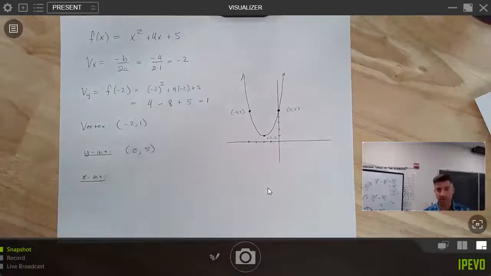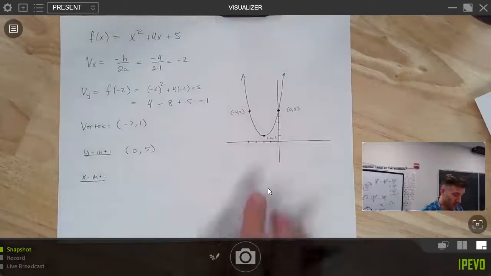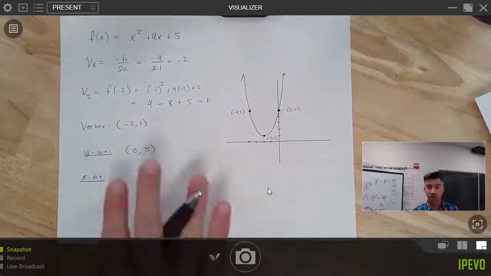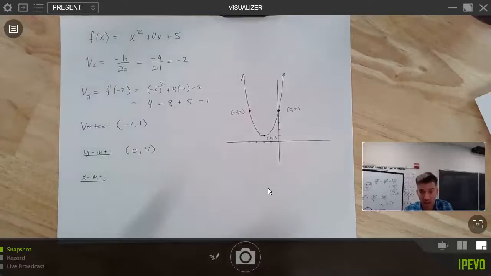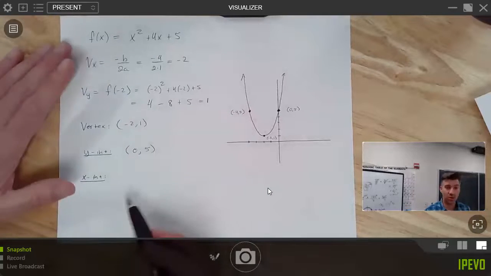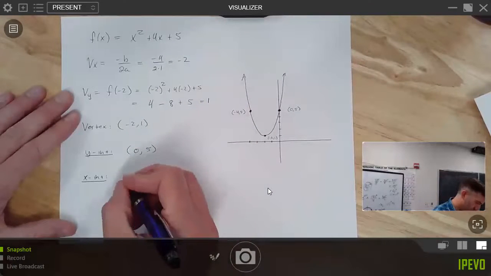So what I want to mention before I do this is the point of looking at it graphically is to avoid doing the work I'm about to do. Because the work I'm about to do is going to show us that there aren't any x-intercepts, but it's also going to feel like kind of a waste of time. That's okay. But I just want to point out, you can totally say there's no x-intercepts just by looking at the graph. But you can also try and find them.